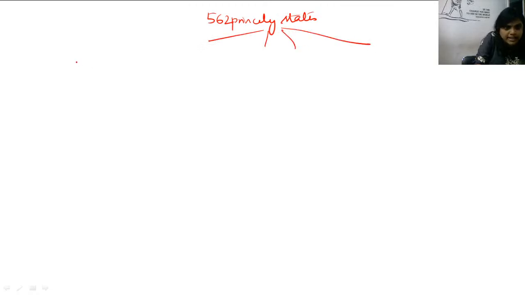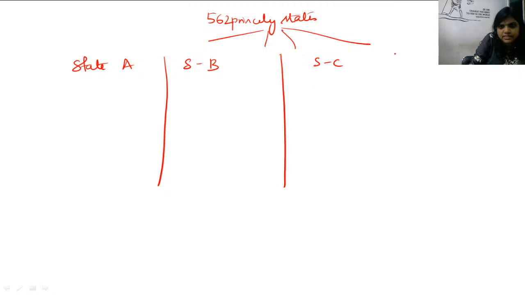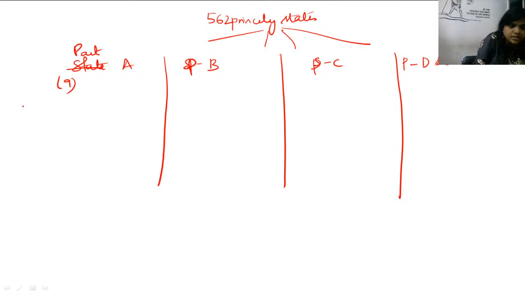into 4 states. One is state A, second one is state B, third one is state C, or I would say Part. We'll say Part A, Part B, Part C states, and Part D states. Now, what are those under Part A? Part A, we do have 9 states. Now, these Part A states are ruled by the governor, and so they are called governor provinces. They are directly ruled by the governor, and so they call them governor provinces. What states are covered under Part A?